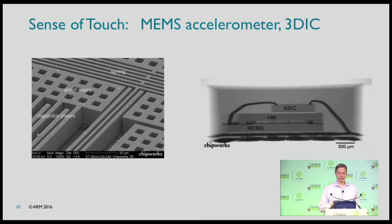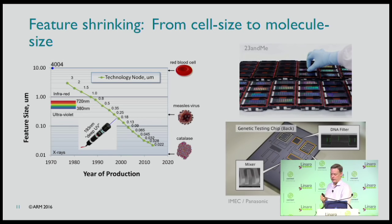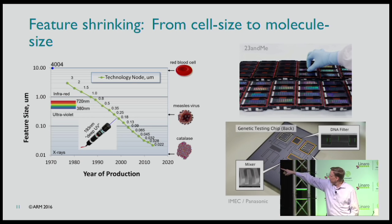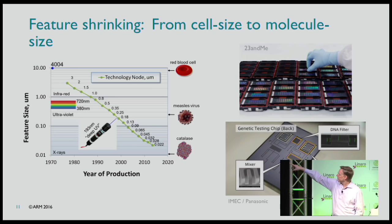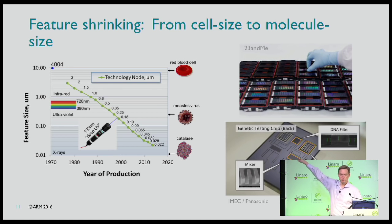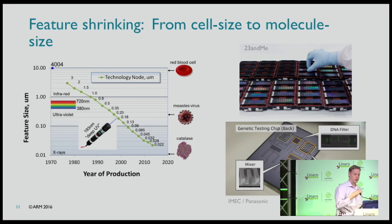Another thing to point out is how small semiconductor chips are — we're down to 22 nanometers today, well into the biological size range. Blood vessels are actually pretty large by comparison. We can use older depreciated fabs to build little tiny labs, and the scale of the etchings works quite well with biology.